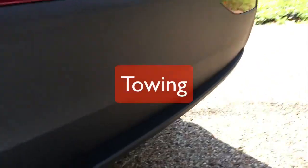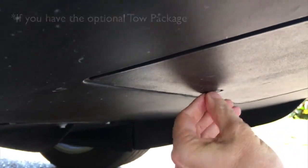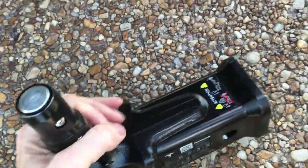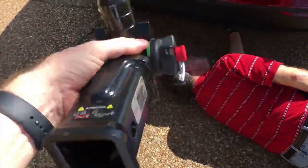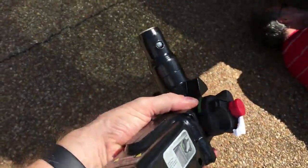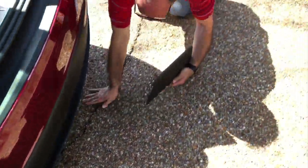So underneath — laying down on the floor — there is a little panel, completely flush with the underside of the car, which has got a little quick release on it. That opens up and there's a little slot inside which accommodates that little thing here. So let's bring this up into the sunshine — this is the trailer hitch for the Model X. It literally just pops up inside, then you twist it to lock it and take the key out. So when it's not in use, the bottom of the car is completely smooth. Mark is opening it up — there we go, he's taking the panel off.